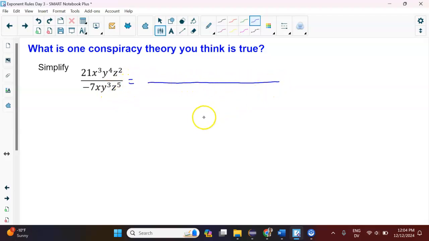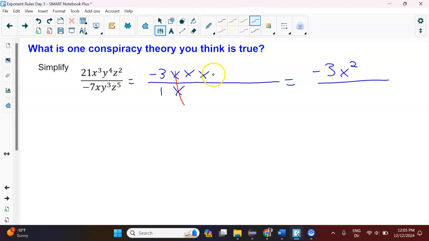Okay, so here's my thought on this. So the 21 and -7 are regular numbers. That just divides to like -3 and 1. And then I'm just going to expand. So basically, here's x cubed, and there's x to the 1st. And what happens is they just cancel. Those just cancel out. Okay, so we have a -3 on the top at this point, and x squared is still up there. Okay, let's look at our y's.